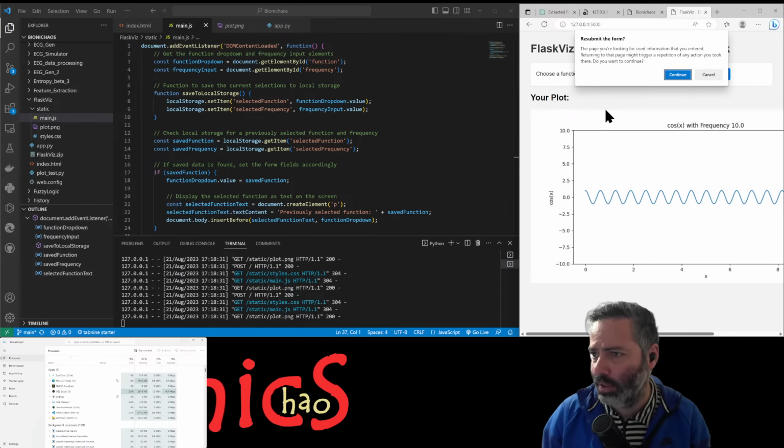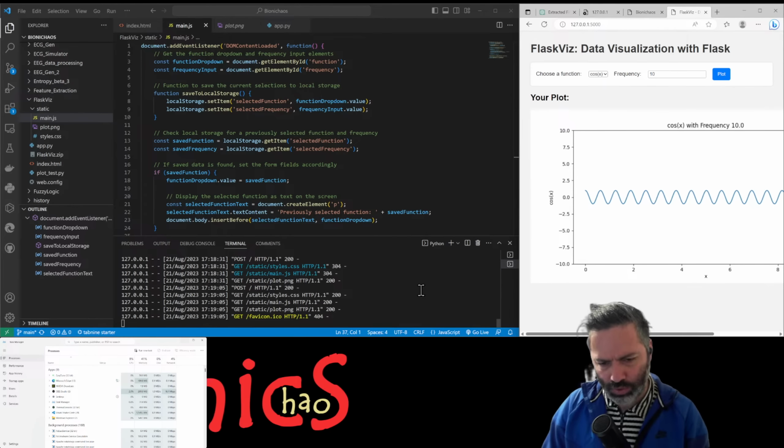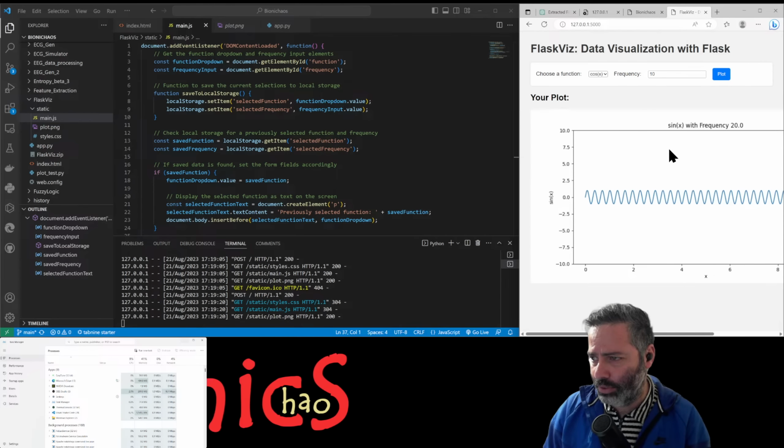Wait, Control F5. Yeah, so there's a form. Alright, can bring there. There's no icon, that's okay. It's actually not in the folder. So say sine 20 hertz. So it's doing it here, but it won't remember the settings there.